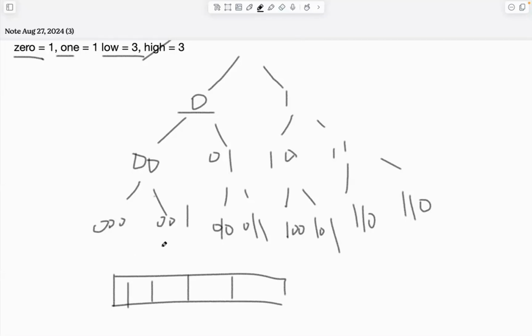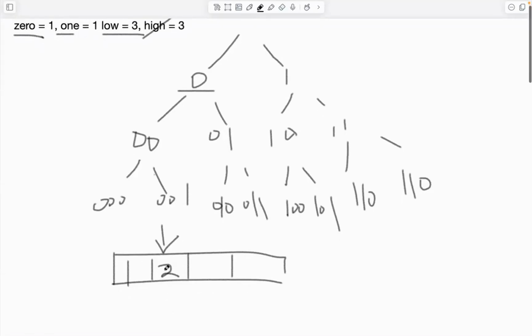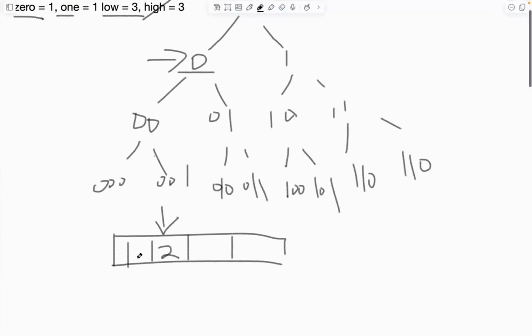Then, for example, for good strings of length 1, how many choices do we have? We have 2, right? How do we get the 2? You can see in this label, we have 2 good strings of length 1. So how do we get here? We have one formula we need to follow.